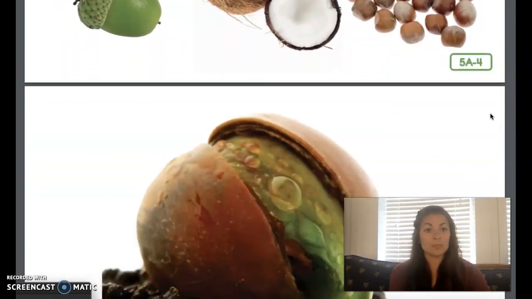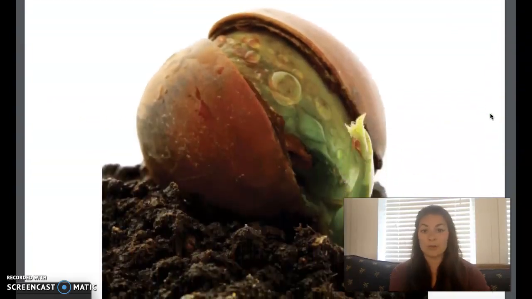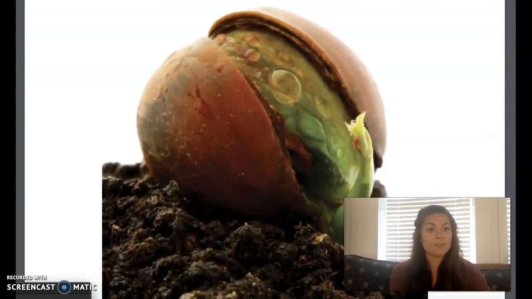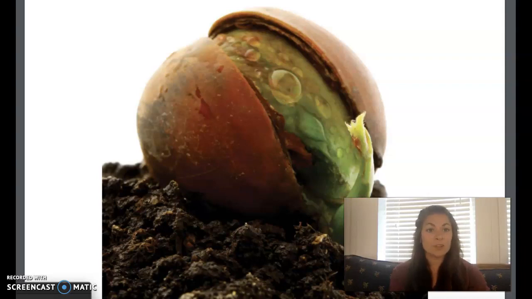Once germination begins, the seed produces roots that search for ground water. As they find water, the roots hold fast in the ground and a stem grows up towards the sunlight. Tiny seed leaves open and use the sun and water to make food. The seed has become a seedling or young plant.